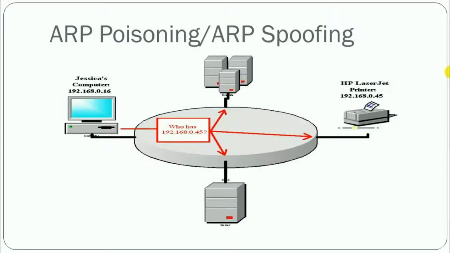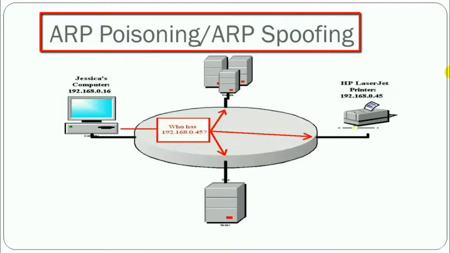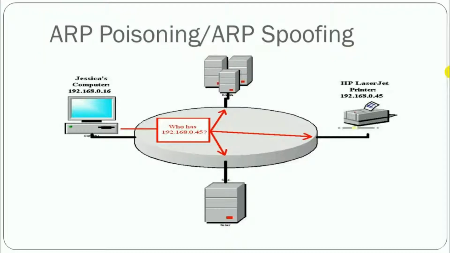Here's a simple example of Jessica, the receptionist, who tells Word to print the latest company contact list. I'll be teaching you this example in detail so that you will know what ARP poisoning or ARP spoofing is, and then we will take a look at DNS spoofing, DNS poisoning, the difference between them, and finally traffic tunneling. So here's an example of normal ARP communication. Jessica is a receptionist in a good company, and she tells MS Word to print the company's latest contact list.